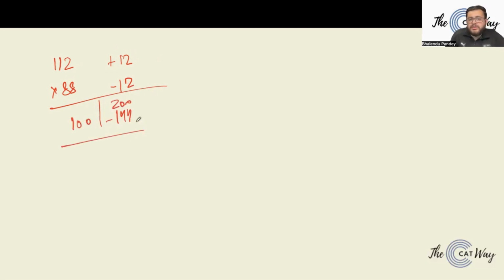Let's say you have 112 multiplied by 88. Correct? So this is plus 12, this is minus 12. This gives you a minus 144. Correct? And 112 minus 12 gives you 100. Now, once you take a carry forward of 2 over here, that is basically 200, what are you left with? 100 minus 2 is gone, 98 is left. 200 minus 144 is gone, 56 is left. 98, 56 becomes your correct answer. Right? So this is how it works.